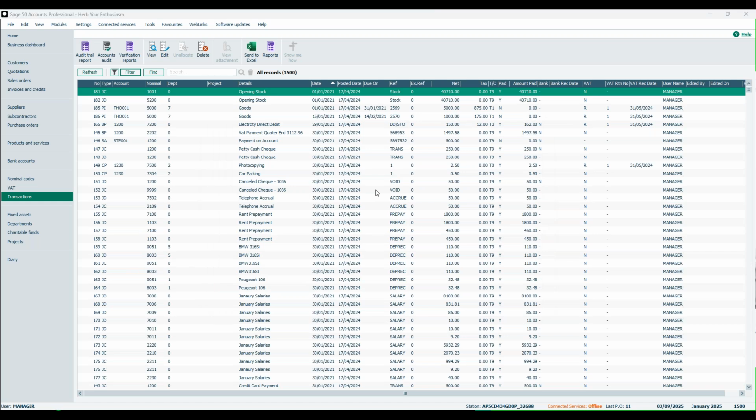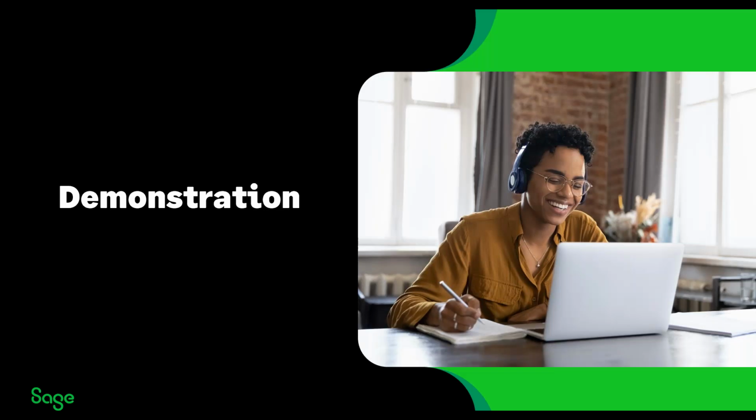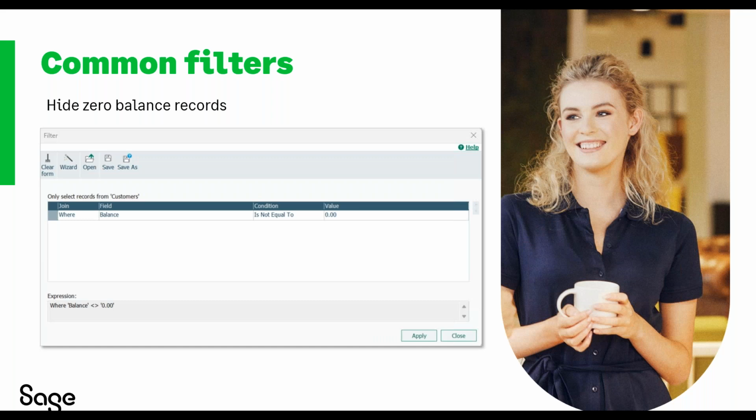So we'll pop back onto the slides there. So as we've had a look at, you might want to hide customers with a zero balance. If you've entered where the balance is greater than zero, however, this is going to show anything above zero. So if you have any customers with a negative balance, it's not going to show that in your filtered data. So just as something to consider there if you do want to see any negative balances.